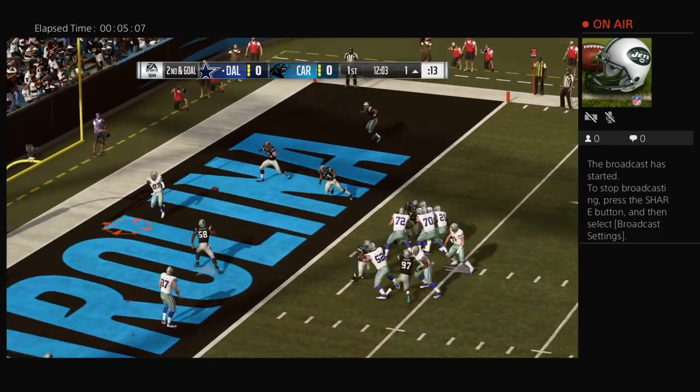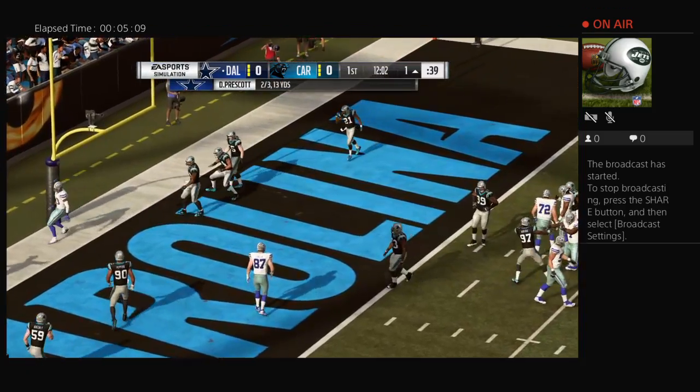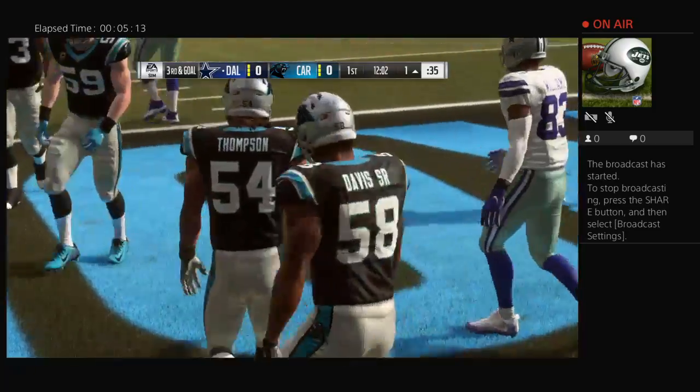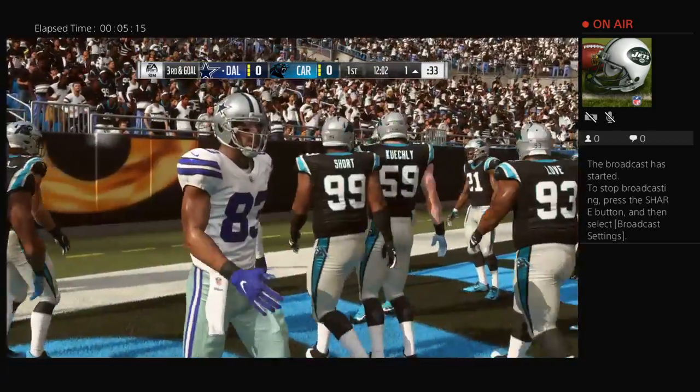Prescott now on second down. And too much on that one. It's out of the back of the end zone, incomplete. He was looking for Terrence Williams that time. And it's third and short.